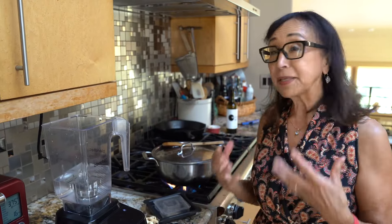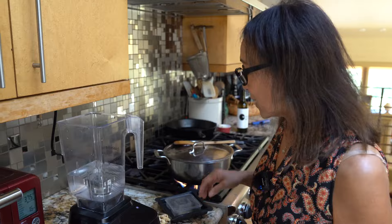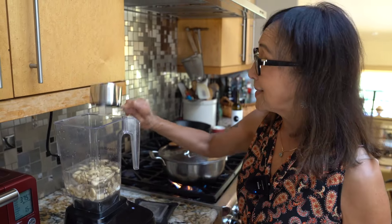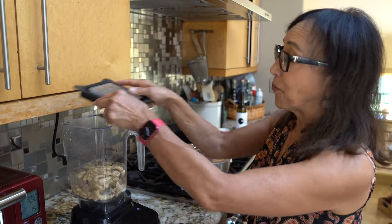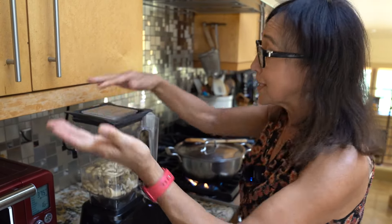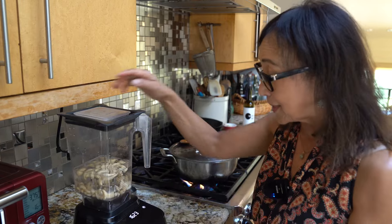This part is optional: to make the soup a little bit richer, you can add some cashew cream, or you could add an unsweetened oat milk creamer. The cashew cream will not only make the soup richer but you can use it to add a little decoration on top, which is always fun. The recipe is three cups of water and one cup of raw cashews — that's it. It's optional, but I've got time while the soup cooks, so I might as well make it.